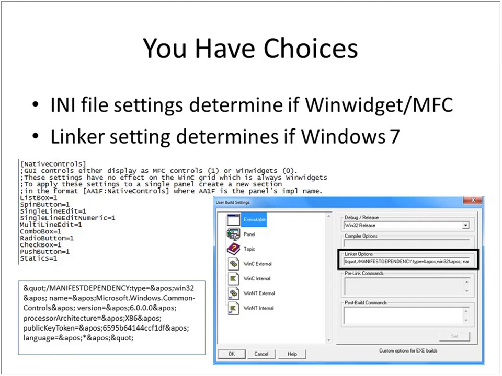Now, as I mentioned, there's the ability to use the Windows controls, and the way you turn on those Windows controls is by taking that linker setting that's in the bottom left-hand corner and pasting it into your linker options in your gen build options. So basically, you paste that into your gen build options linker settings, save it, and then recreate your executable. And that's really the only thing that needs to be created. You do not have to regen and build the entire application. To immediately get the controls, all you really have to do is apply the linker setting and recreate your EXE.